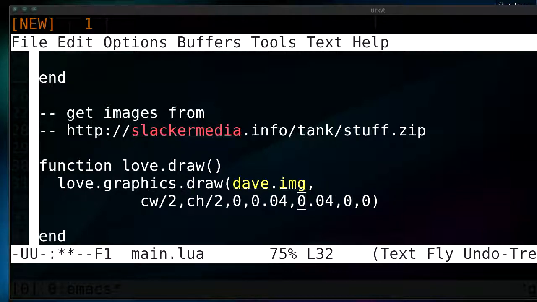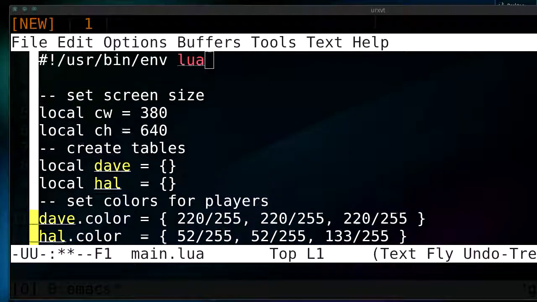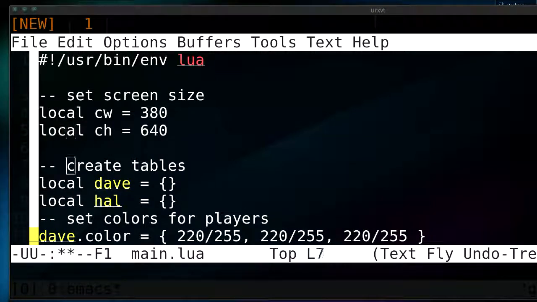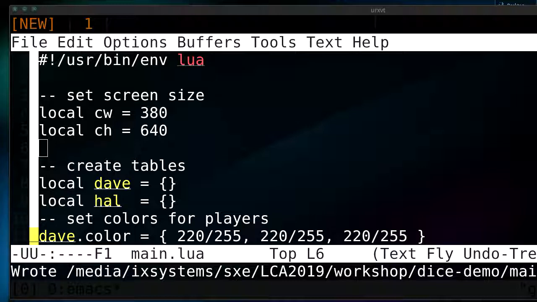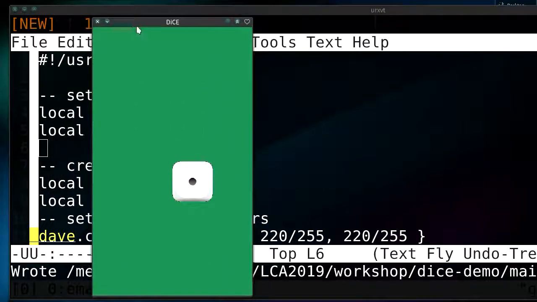So, CW, et cetera. What's that? The width and the height, the CW, CH, where are they coming from? They should be at the very top of your file. You will have defined a local CW equals some number, and then local CH. Here, I'll dive up there real quick and people can review their work. See right there? So possibly you're getting something that looks like that. Yeah? Cool.